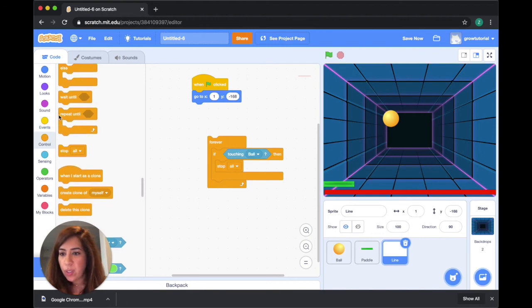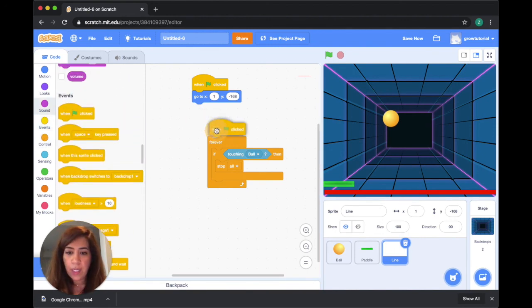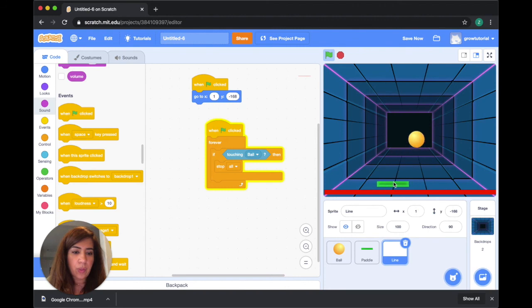And then we forgot just this green flag is clicked block. So let's try now.